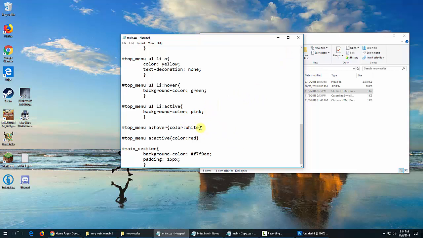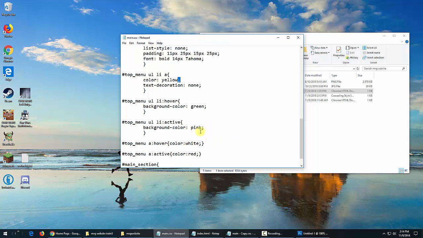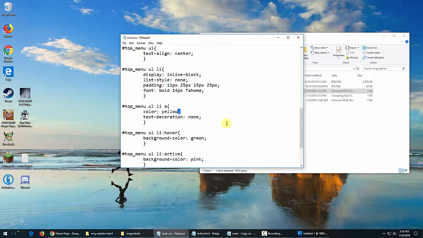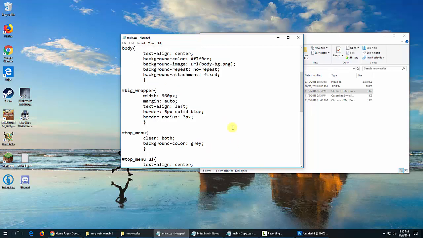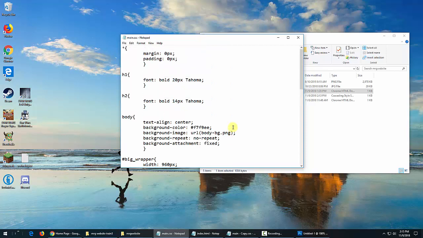And I made a little mistake here. This should be a semicolon here and a semicolon. Notice it worked even though there was no semicolon, because it closed the curly brace and there's only one property in here. If I had multiple properties and you forget the semicolon, then it messes up the second one. But because there was only one inside the curly brace, I kind of got lucky. But of course, you should do things right. So semicolons after every property call out. And I'm just scrolling through. I don't think I missed any more. If I did, nope. Pretty good typing, I guess. Okay, so we'll resave this.